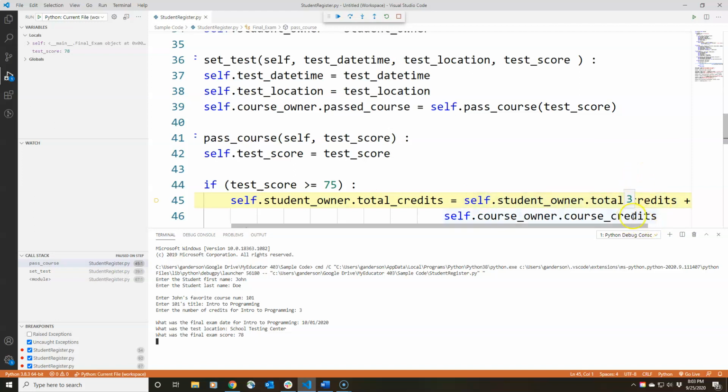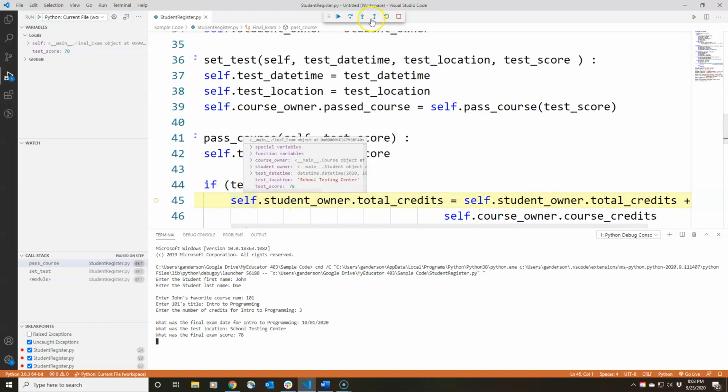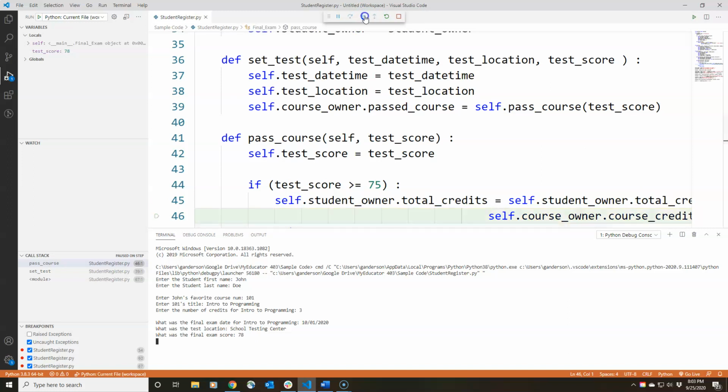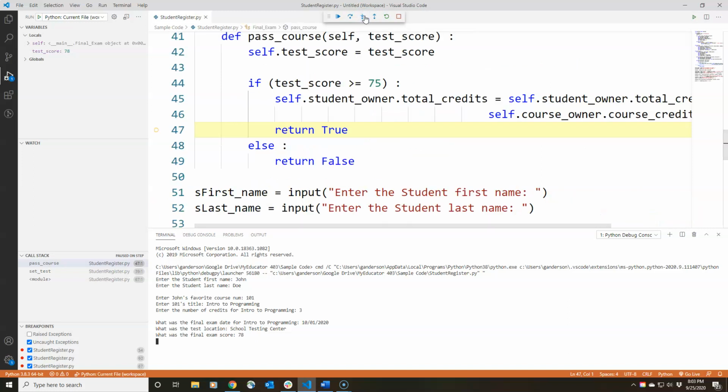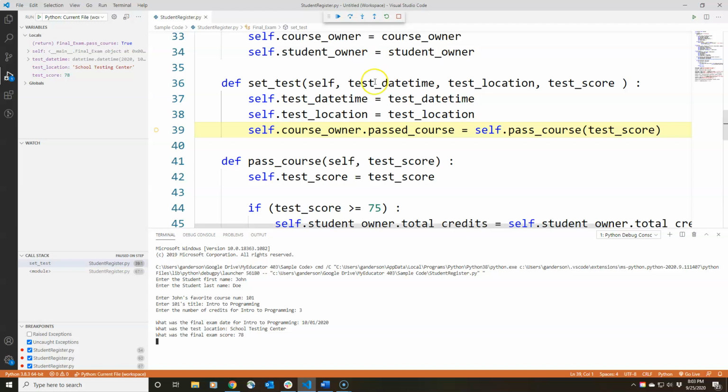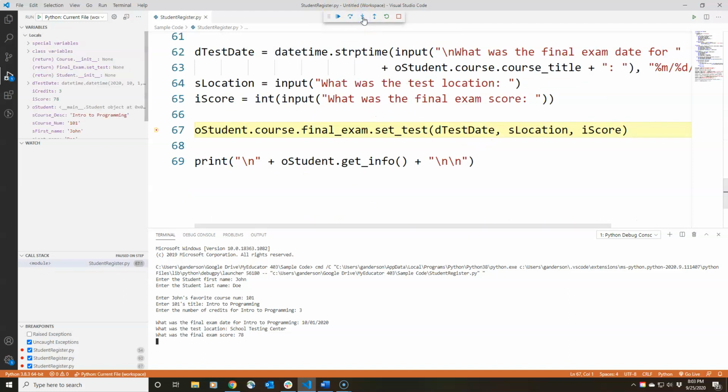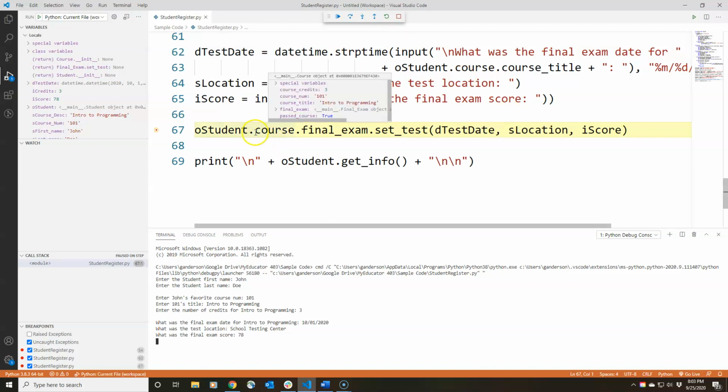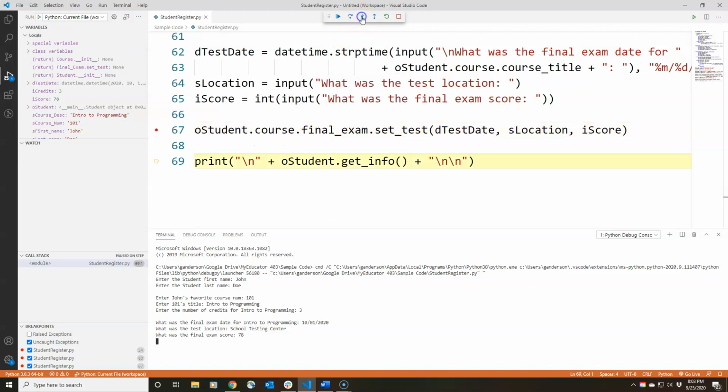And let's add it to the number of credits for the course object attached to the final exam object and store that sum back to the total number of credits for the student object we attach to the final exam object. Step, step. We assign it to this attribute, the return value, step, and now we make it all happen, step.